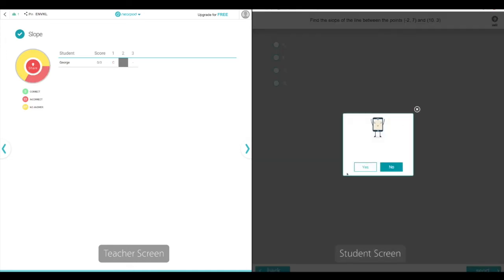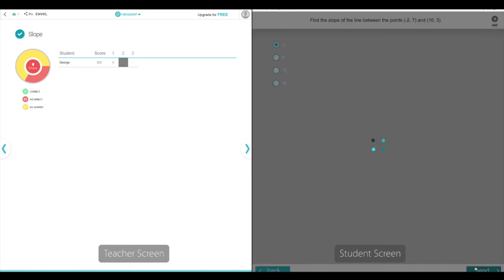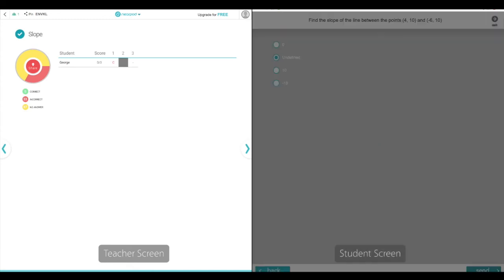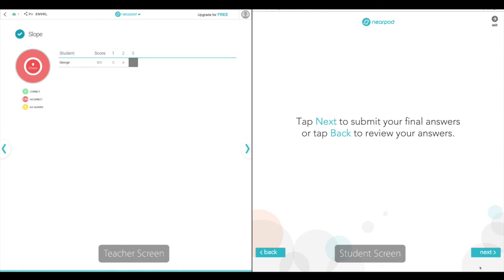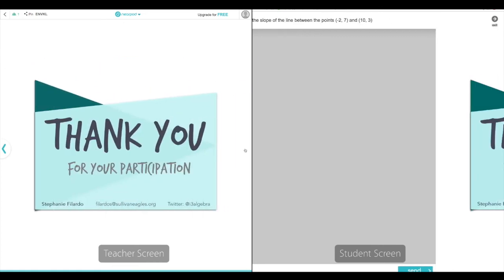And then there's more questions. If they say you haven't chosen an answer, are you sure you want to continue? Then students say, no, oh, I didn't choose an answer, so choose a different one. And on the teacher screen, it will come up if they got that correct or incorrect. So there's all these quiz questions that they can go to. So to submit it, you would tap next, and then students would say thank you. And you can see on the student stream, I wasn't paying close attention, but the student happened to get 0 correct for that. But hopefully your students would do better than that.